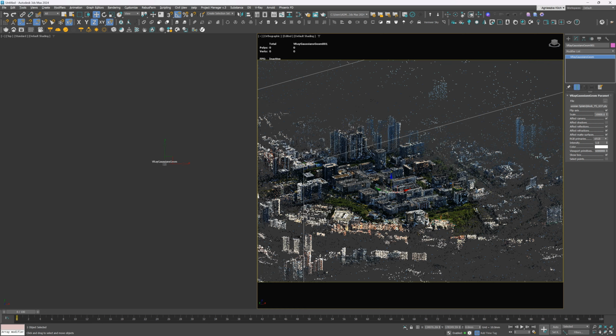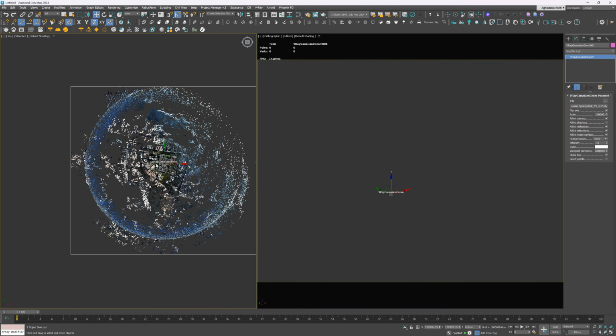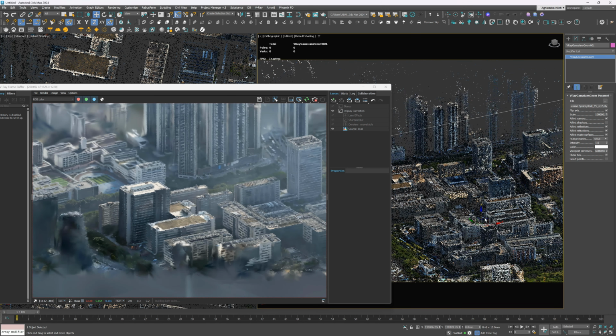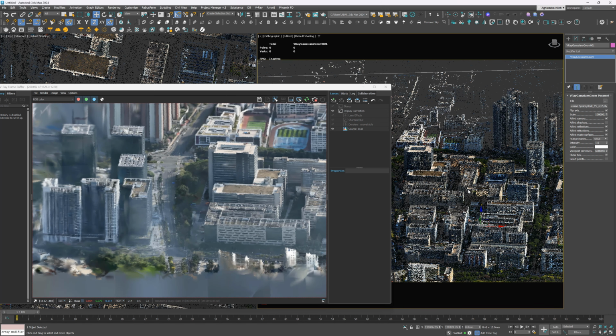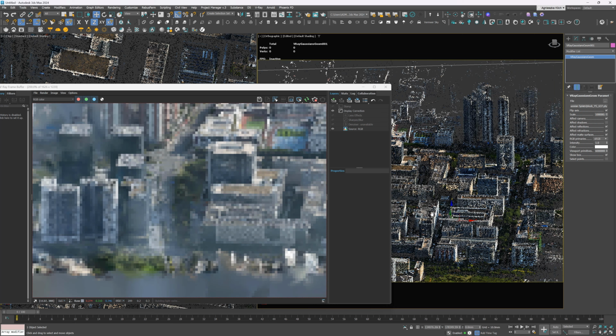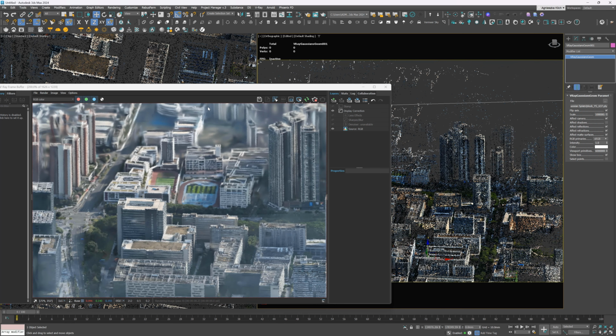I didn't change the units in my 3ds Max, so I have millimeters set up. So I need to scale a lot. Let's see how it looks now on the render. Now it looks good. You can notice that the further from the center, the less detailed and blurrier the render gets. It's because the model has less information. But close to the center, I need to say it looks very good from this perspective.